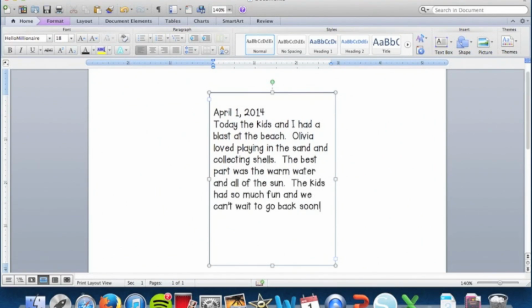Okay, so that's just an example of your journaling and how you would type it on there. And now that you've done that, you could also play around with your text a little bit more in terms of where on the card you'd like to place it. So let's say that you wanted to select this text and you wanted it to be aligned in the center of your card. You would simply click at the beginning of April and then drag your mouse along your words until everything is highlighted. And then you'd come up to the top here and you have some options as to how you want your text aligned on the page.